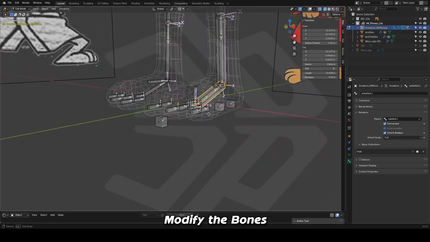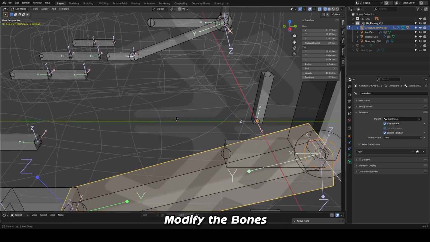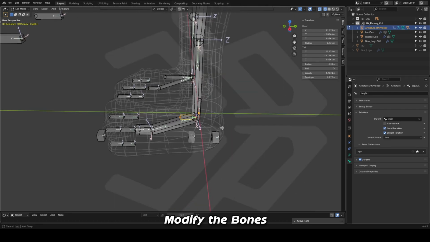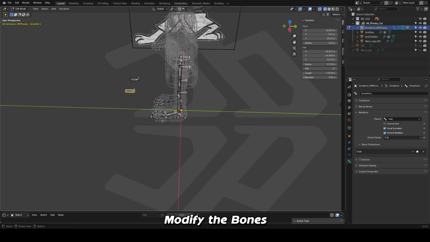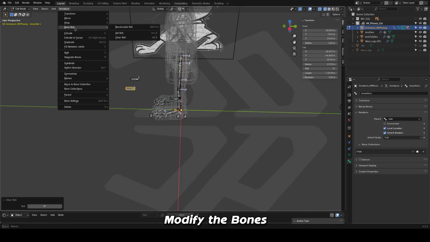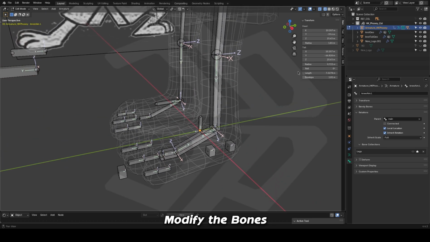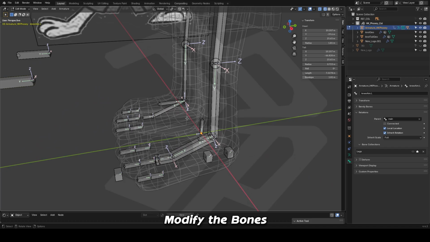Okay, so all of these are in a good position. All of the orientation matches, relatively speaking. Now, for the leg and our knee, usually I will take these and completely zero them out. So again, they're global. And you can do that by simply selecting them in edit mode and then pressing Alt-R, which will basically zero out the roll. You can also do it by adjusting your roll here to clear the roll, which is basically what I'm doing with Alt-R. Okay, so you have a few options there to control the roll, and you can just manually type it in as well.